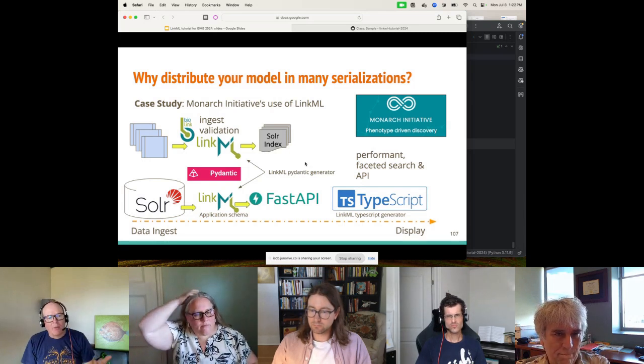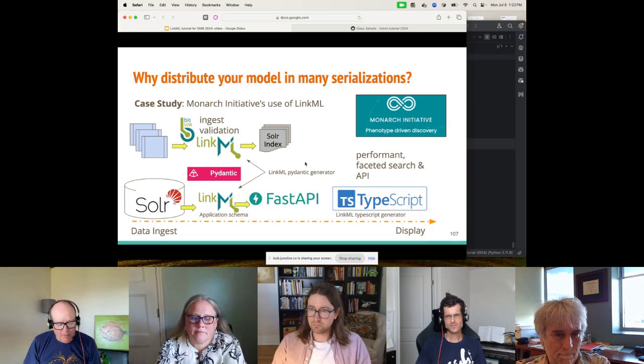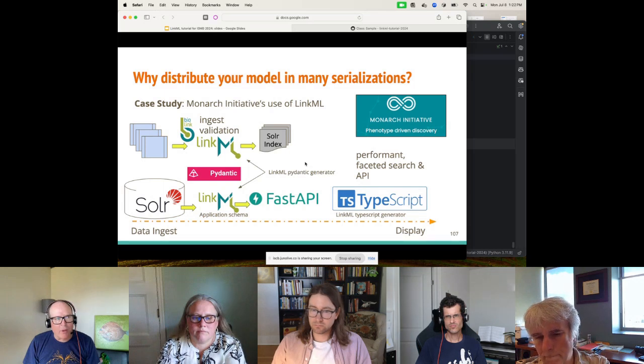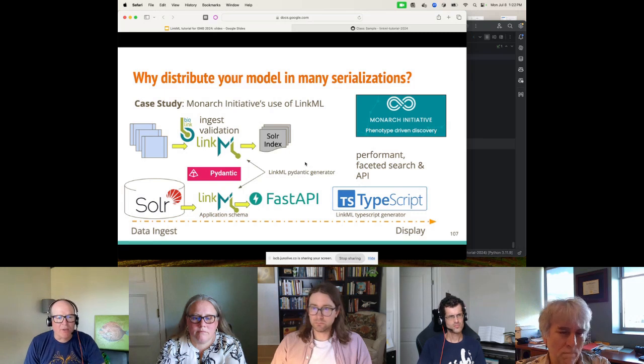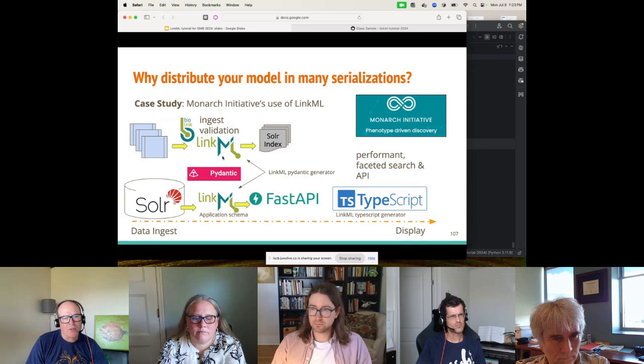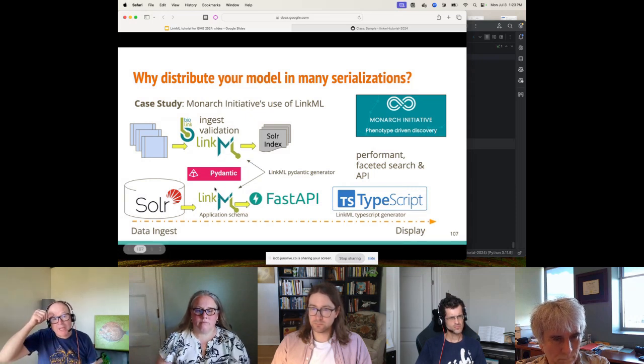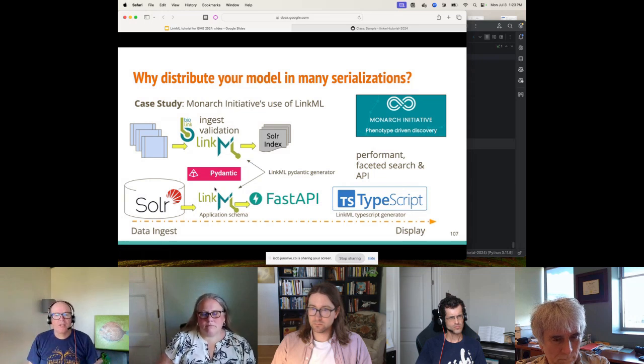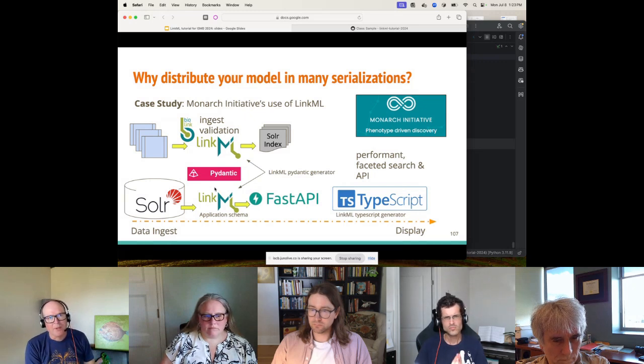But separately, we want to create a data model for our application as well, and that's what this second schema is. It refers back to the BioLink model for the kinds of nodes and edges that are in the graph, but then it's got to represent things like a request bundle, or a bundle of parameters, and then the response format for that.